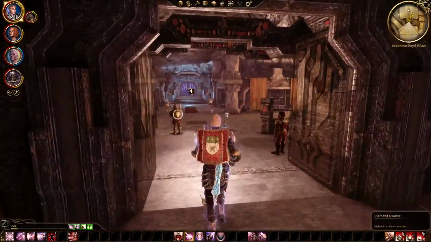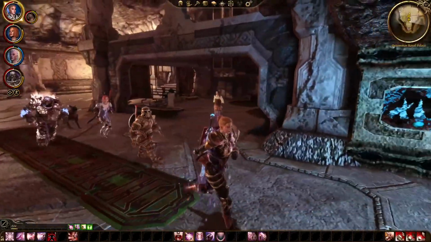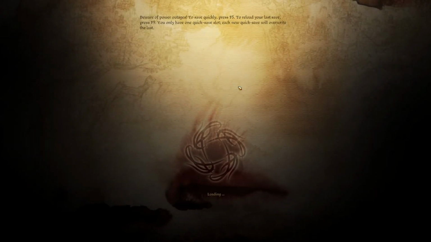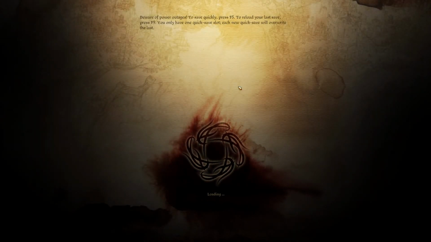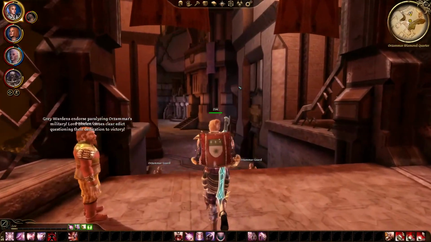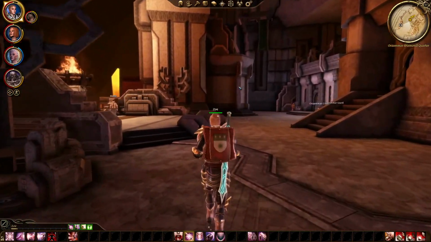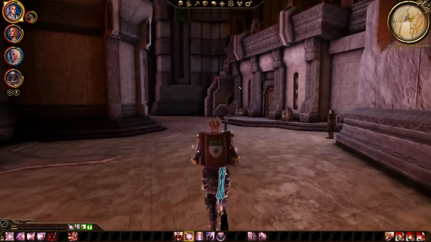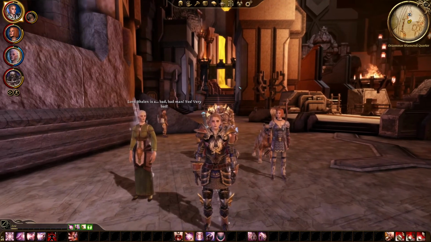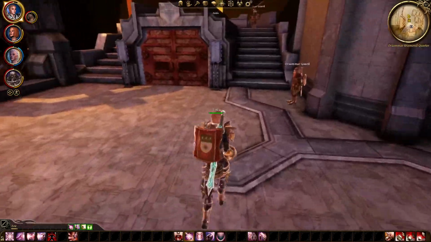Cool, we did all the palace stuff. Just wanted to do those because I knew they were here. I believe if we elect a king, we can't kill the dragon anymore, so I wanted to do that. Wardens endorse paralyzing Orzammar military. Yes, of course. Lord Balin is a bad, bad man.